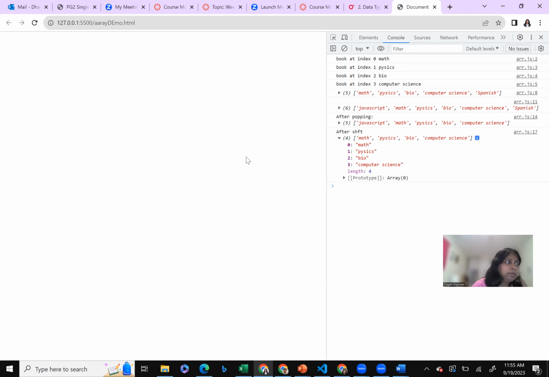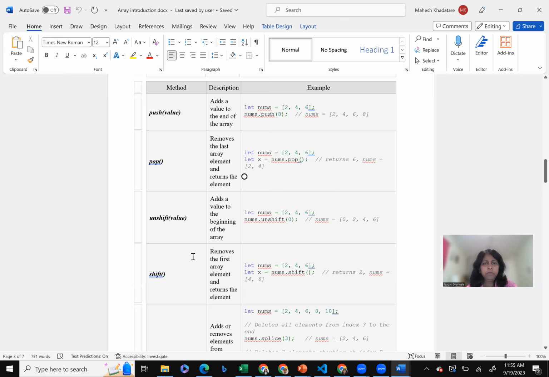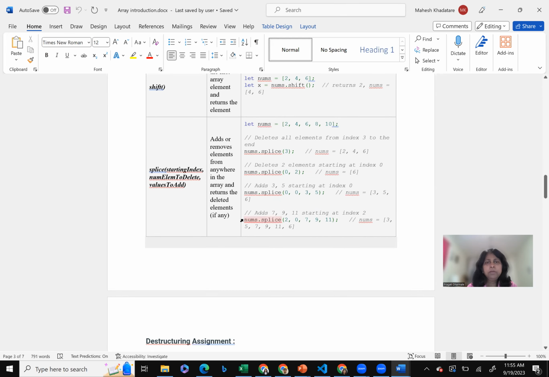Now, how does splice work? Splice removes elements at a particular index. What does it do?